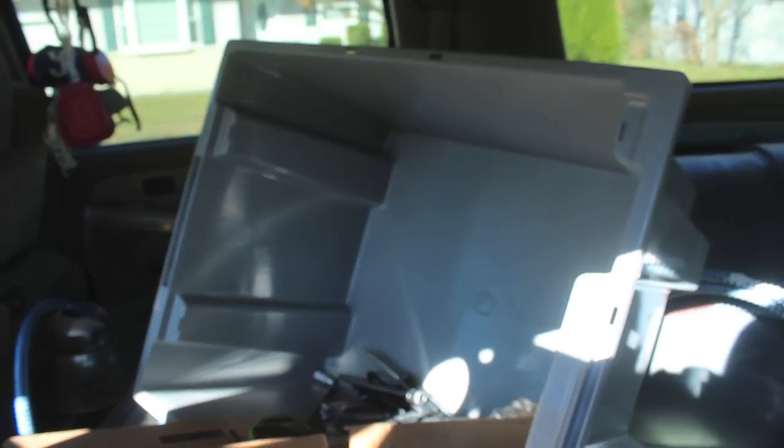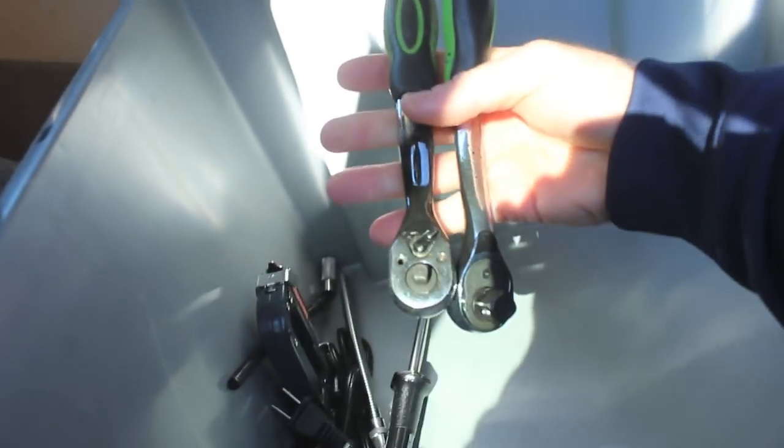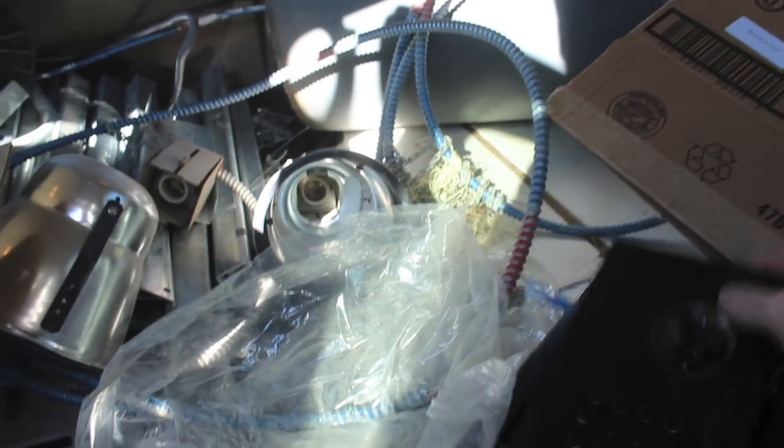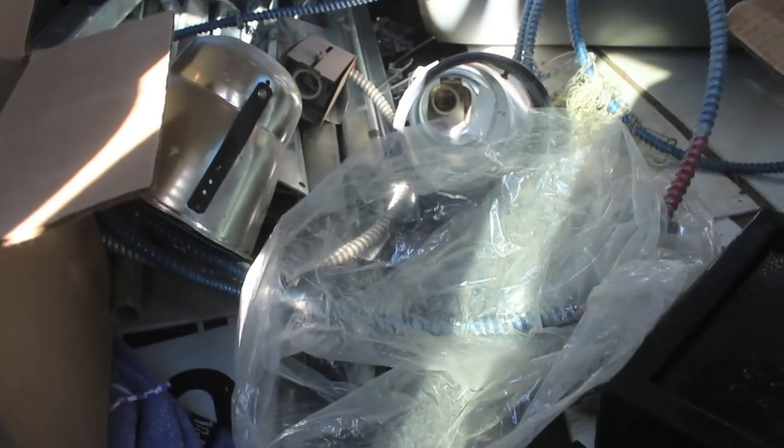Alright, so this is what we got. We got this container for the flea market drink. We got a couple tools in here from Harbor Freight that are keep life for me, and the rest are for selling or for scrap. We got all that, which is scrap, and this cord, which is just scrap, but if this has wire in it, I'm gonna pull that out. This safe, which I guess is just scrap at this point. And then I got this whole keep life bag of screws. That's all keep life. And then my keys, obviously.